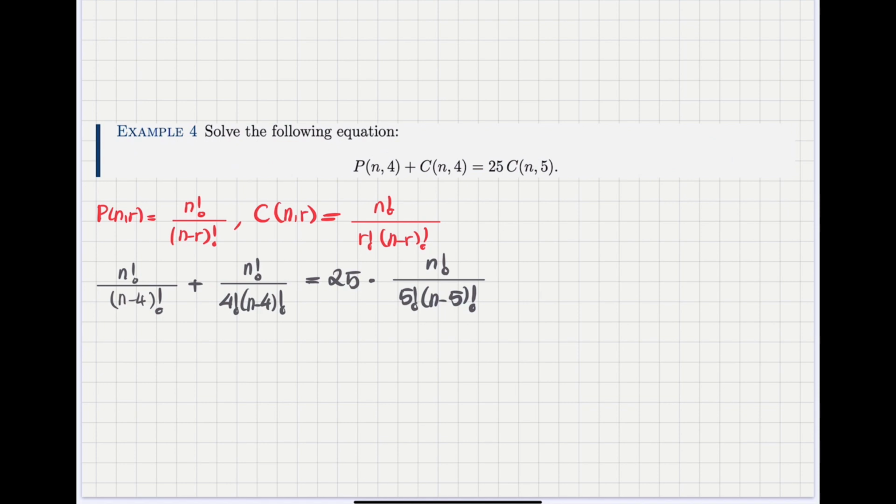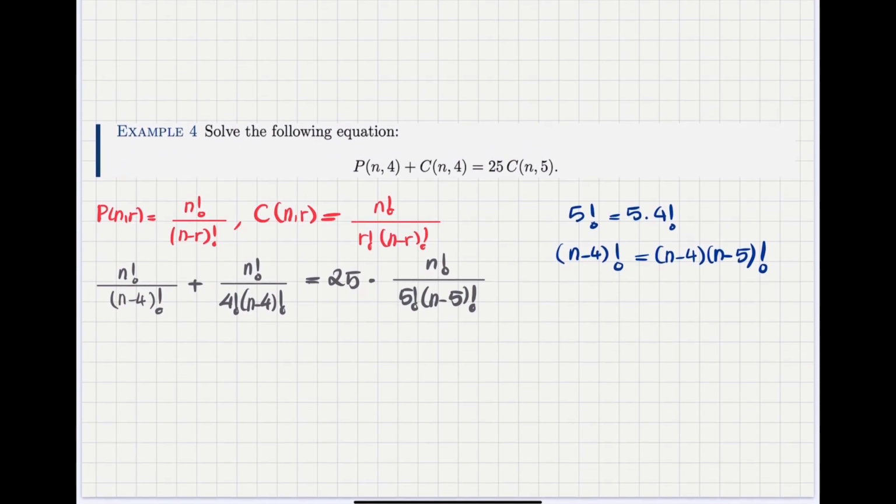Okay, so I have to start solving this problem. So what can we do? I don't know if you are easy with that. So I think I can multiply everything by... Okay, so let me write it in this way. You see, 5 factorial in your head, you can write it as 5 times 4 factorial. Instead of n minus 4 factorial, you can imagine n minus 4 multiplied by the previous factorial. Previous one is n minus 5 factorial.